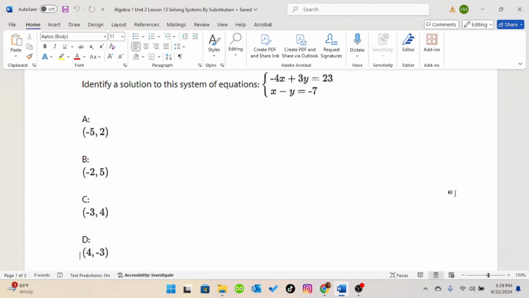As soon as we have a one-variable equation, we can isolate that variable on one side and the numbers on the other, therefore finding the solution for one of the variables. Then we can take that solution, plug it back into the original equation, and again we have a one-variable equation. We isolate that variable and get a number on the other side. So here is our first example of what we're talking about.